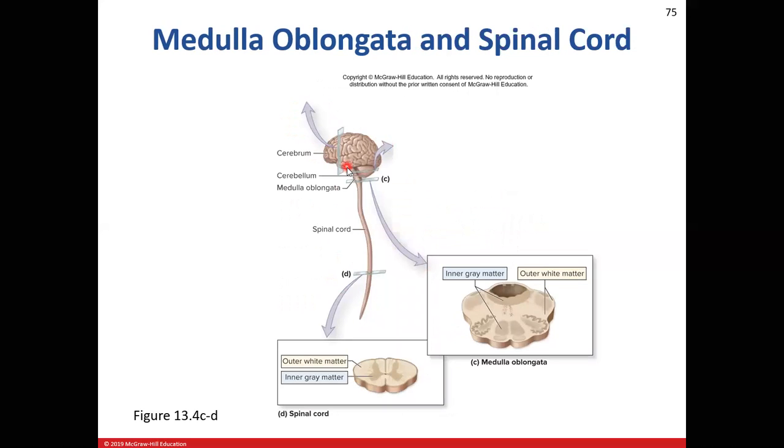On this graphic, we get a chance to see the brainstem and how it relates to the spinal cord itself. Again, notice that it's normally going to become the spinal cord as it exits that foramen magnum of the occipital bone, and then it becomes the spinal cord. If we take a look at the medulla and we look at the cross section, here you have your fourth ventricle again, and here is your gray matter core. Now, if we take a look at the spinal cord, you'll notice that that fourth ventricle has really converted itself to that central canal. And here we have our gray matter core butterfly as indicated on this part of the graphic.